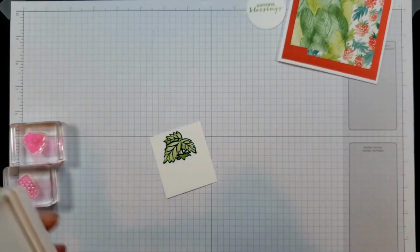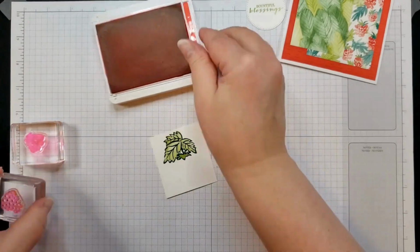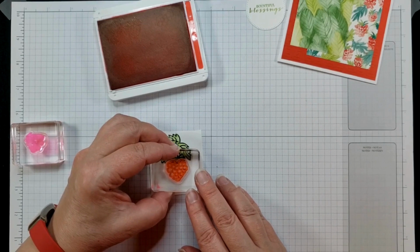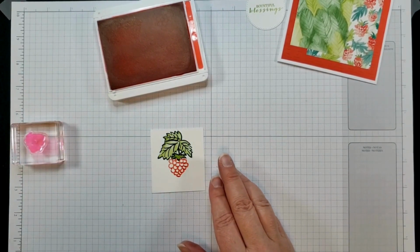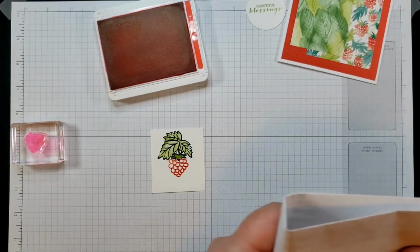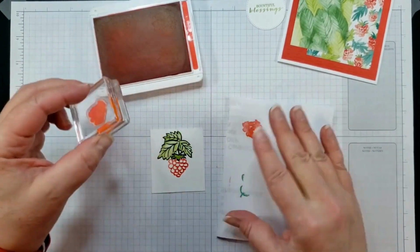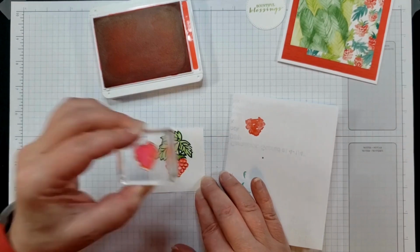And then I'm going to bring in my Poppy Parade. And I'm going to stamp this more detailed piece right there. Okay, and then I'm going to bring in a piece of scratch paper. And the filler piece for this, I'm going to ink this up in the Poppy Parade as well. And I'm going to stamp off. And then I'm going to fill in my raspberry.